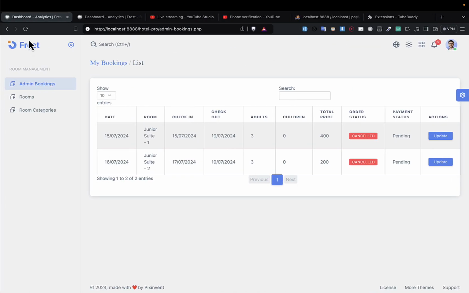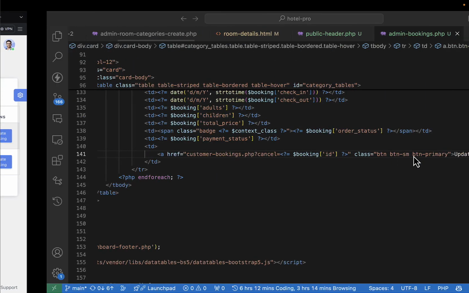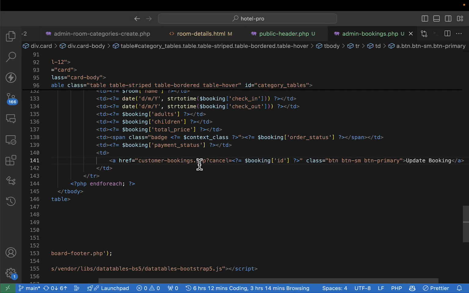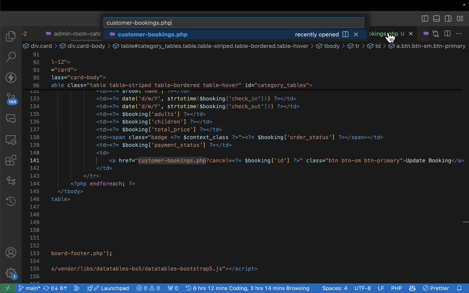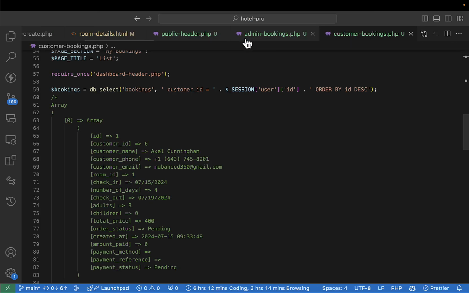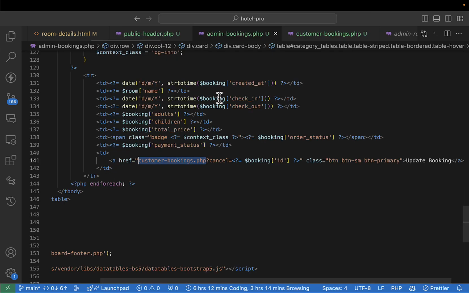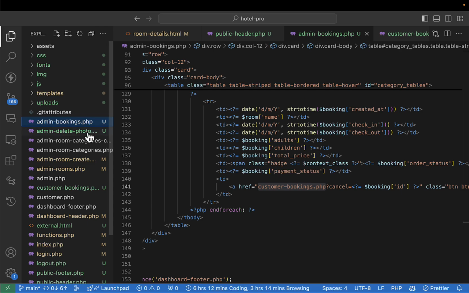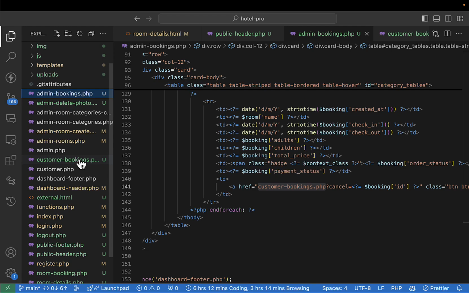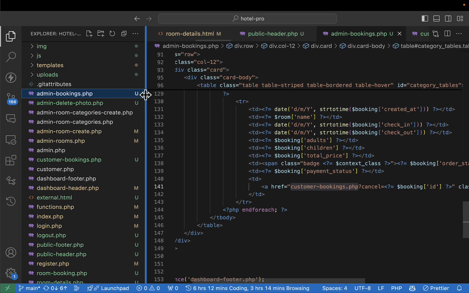So let's go ahead and do the logic of updating booking. It's going to be just like a normal thing like edit. If you still remember how the logic of edit works, it's the same thing that I'm going to do here. So let me go to customer bookings. Let's first see, we have the customer booking page. This is a list of bookings. We don't have that file where we can edit or modify the booking and all the rest.